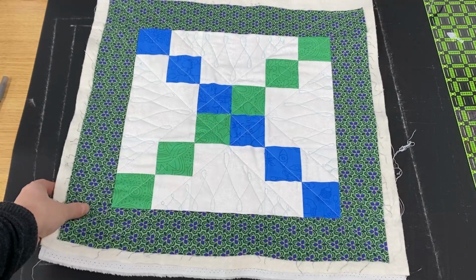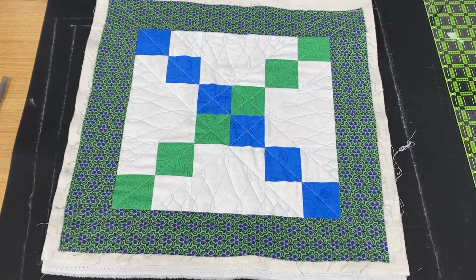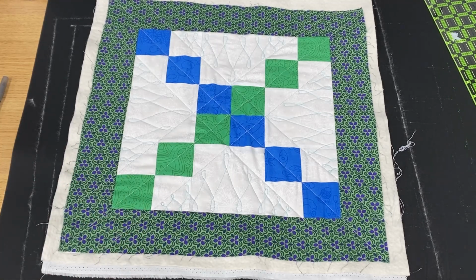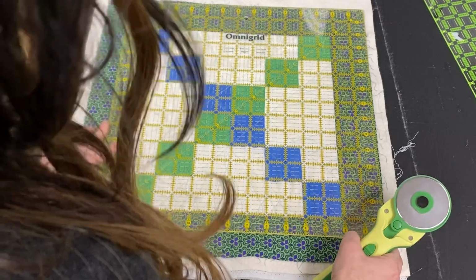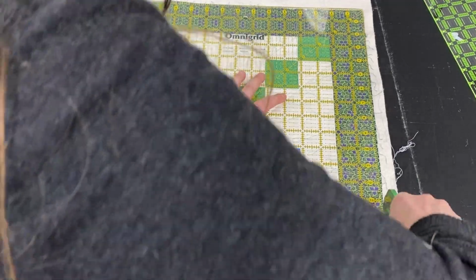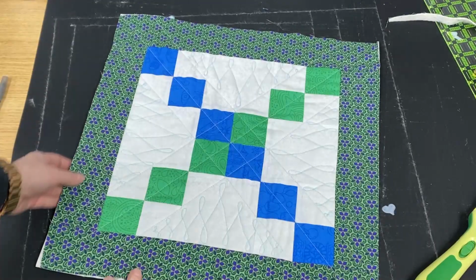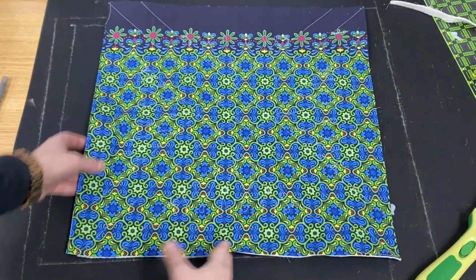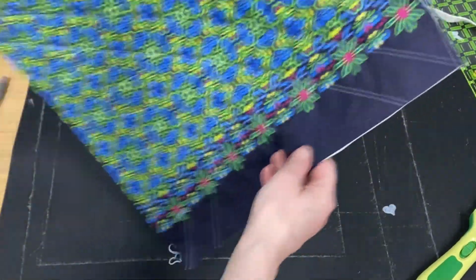And now what we're gonna do is trim it. So that's another case where you might want to go to your square so that we can square this up. And I always like to start in the corner like this. And good job, Gayle. It's relatively square, so I'm just going to use my rotary cutter to cut this. So there's our front, and there's our back. And the little border piece on there, I just think adds a super cute touch.